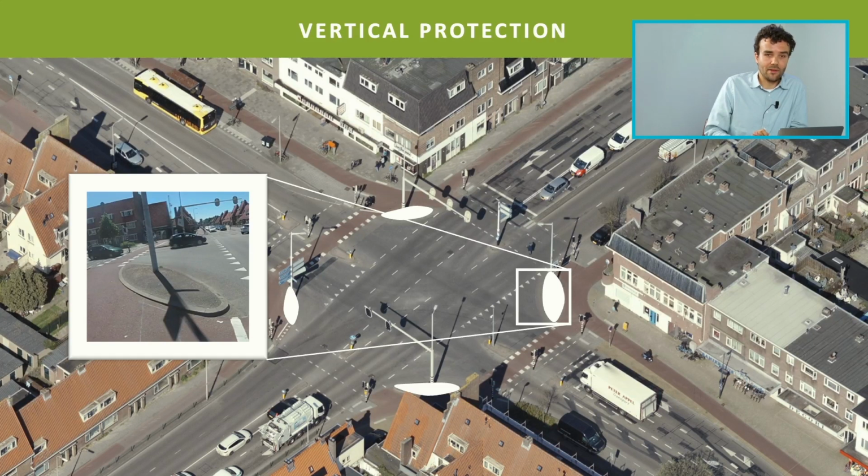Then the most important bit of a protected intersection is the vertical protection, or the corner island. This particular corner island is almond-shaped, but sometimes it comes in the shape of a banana. And you can see it here in the image and on the aerial view as well. They all have a light post in them, or the signal post, which is quite useful because that really stops cars from going over or cutting into that corner, and it physically protects the cyclists that are waiting at the light from any right-turning cars or cars going straight and not being very good at driving from hitting them. So that's an important feature.